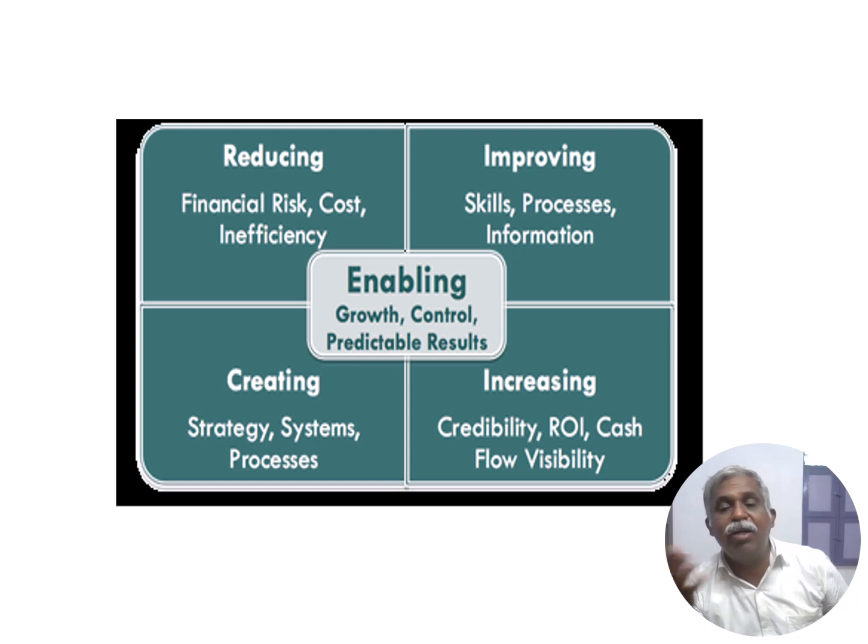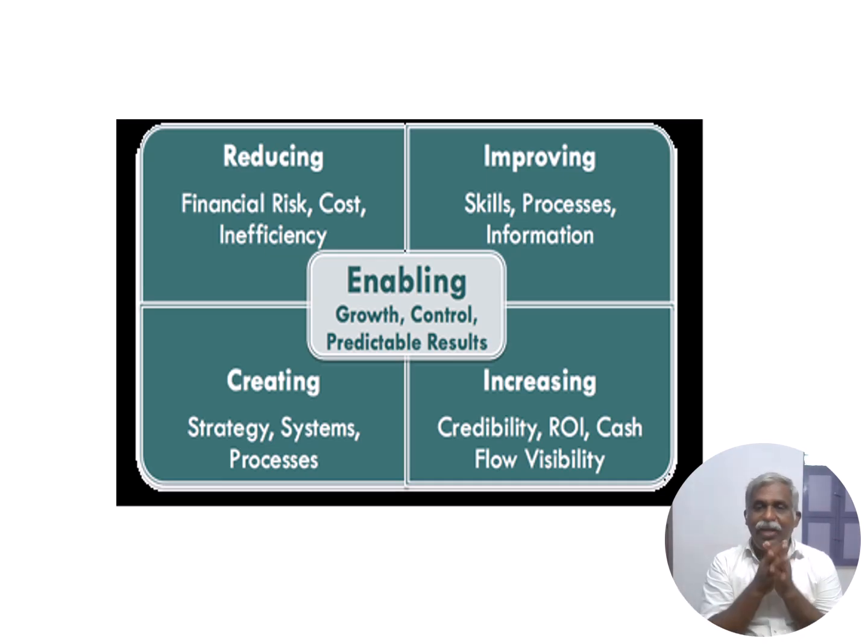Skill development: last time our workmen's skill was like this, now they are computer manageable. They are skill developed. For the process, initially we had only 5,000 pieces per day. Because of process development, by changing the flow, we improved to 10,000. These are the improvements. Based on the improvement, there is growth. Then we need to increase cash flow and credibility.